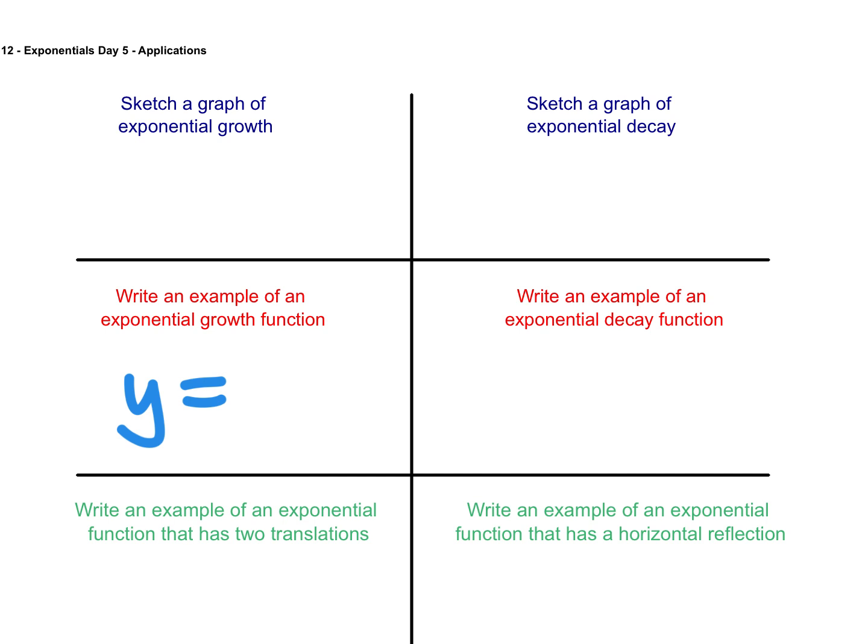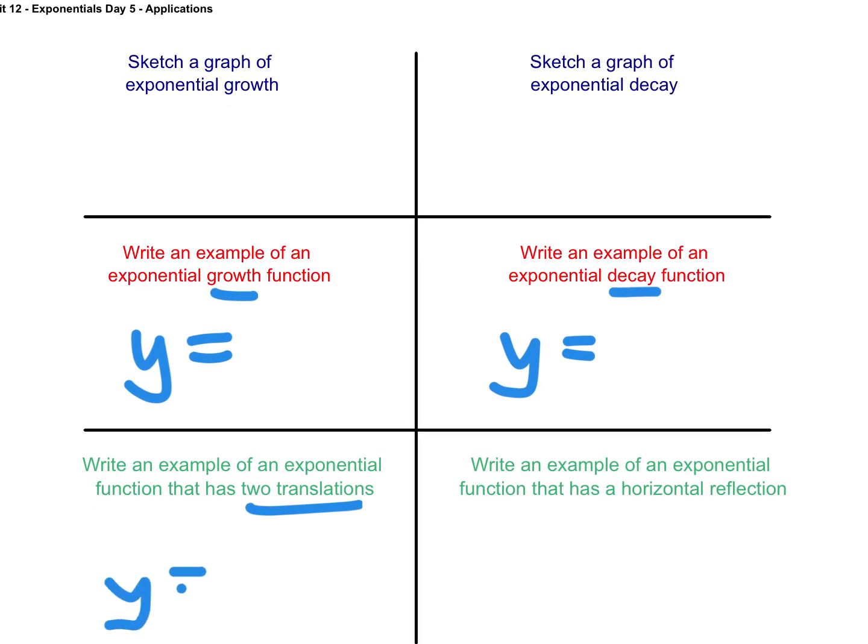And for your exponential growth function, just write y equals and then give me an example of one. The difference is growth versus decay. See, one of them's a picture, one of them's an equation. And then the third question is translations, which are moves and flips and that kind of thing. Can you make me an equation that's got 2 moves in it? See, the hard part here is just knowing what the question is. If you really understand what they're asking you, then it's not hard questions. You can make up any examples you want.